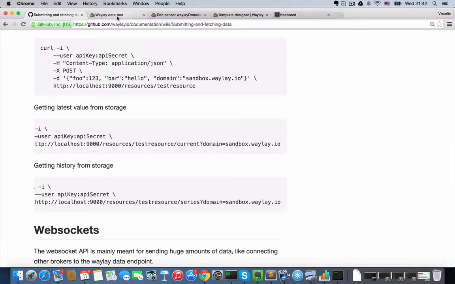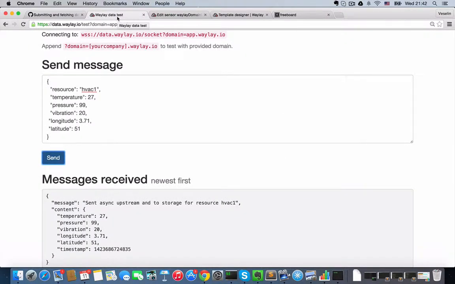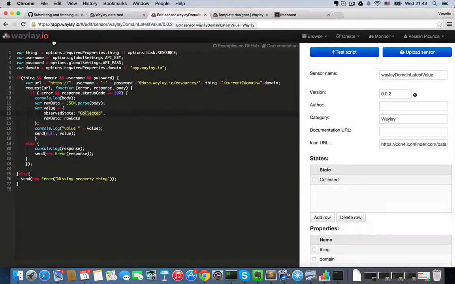Now, if you connect with your keys into that bridge, you will be able to test and push some data into the cloud. So in this particular example, I have logged into the data bridge with my keys and into my domain. And I'm just pushing for this resource some different values, like for instance temperature 30 degrees, pressure 99 or 1, and that will be then sent to the Waylay platform. At this moment in time, I have not created the task. There is nobody waiting for this data parameter to be processed. Nevertheless, the data is already available in the cloud storage of the Waylay application.